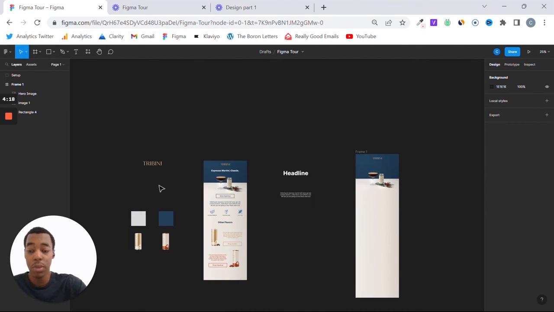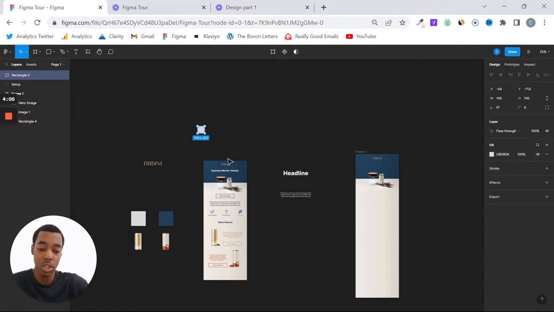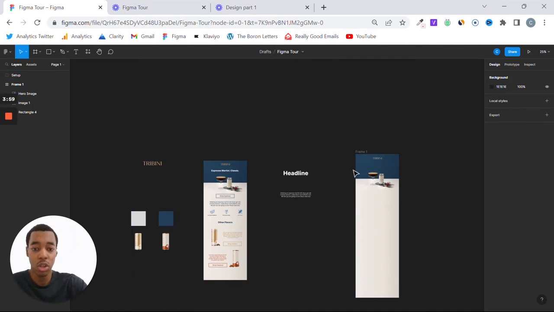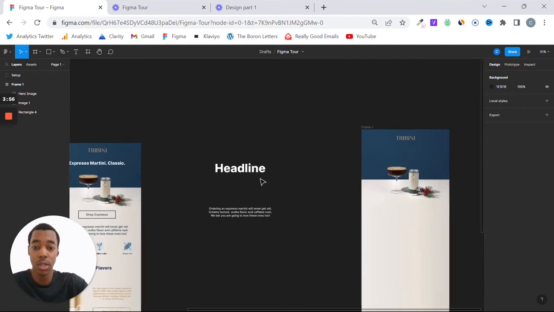To import your images, you're going to have to open your file and just drag and drop the images that you want here. These are rectangles. You just press R, as we mentioned in the last video, eyedropper, and select the color. So that's basically how you do the setup. I'm going to continue ahead with the design as planned before.